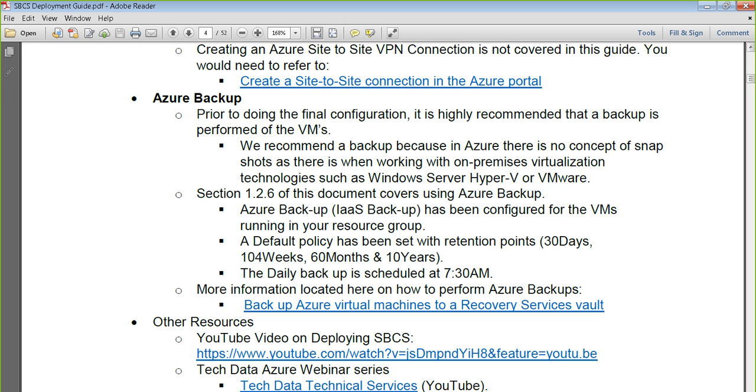I would recommend that you please go through the documentation of Azure Backup and how it works, because you can go to a recovery point and recover your virtual machine. But the whole idea is that you make sure that you do the backup of your virtual machine before you start playing around.